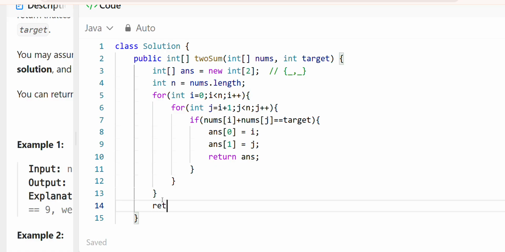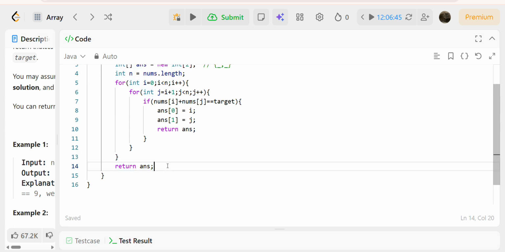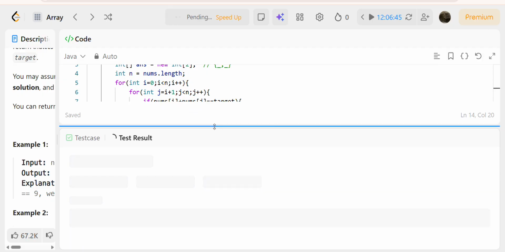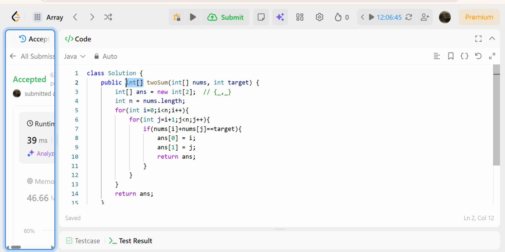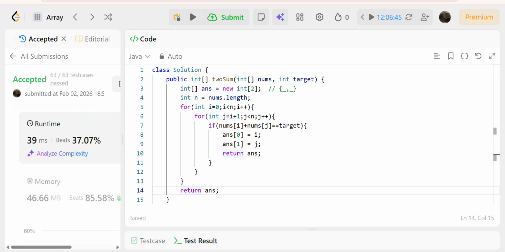That's all. So at the last line you should return something. For example, if your return type is integer array, at the last line you should return an integer array. If your return type is integer, in the method's last line you should return some integer. If you are not giving this, it will throw an error. In order to avoid the error, you should give the return statement at the last. For example, if I'm returning a string, in the last line I should return a string. This is mandatory, compulsory, you have to do it always.